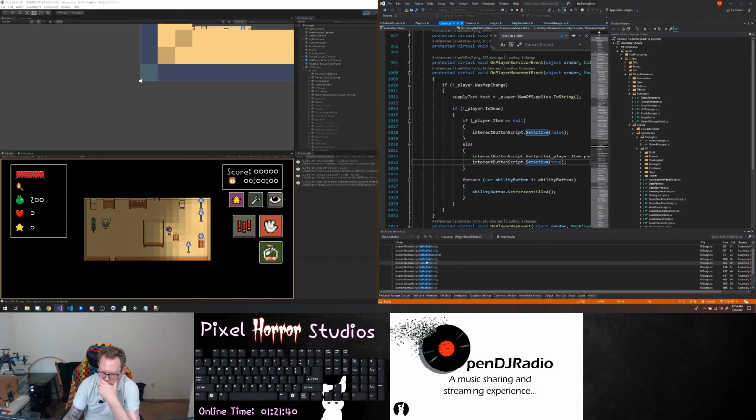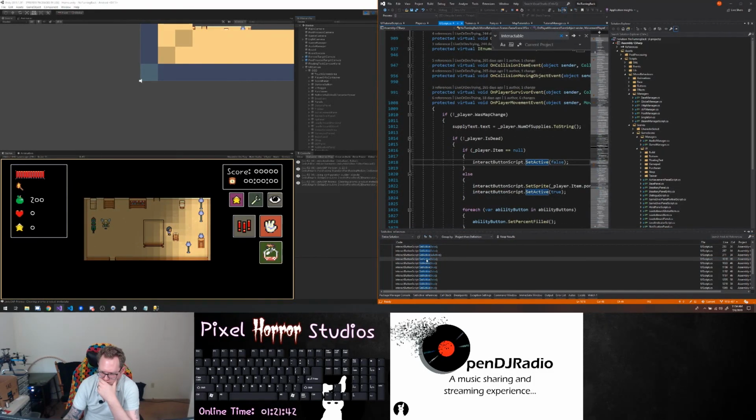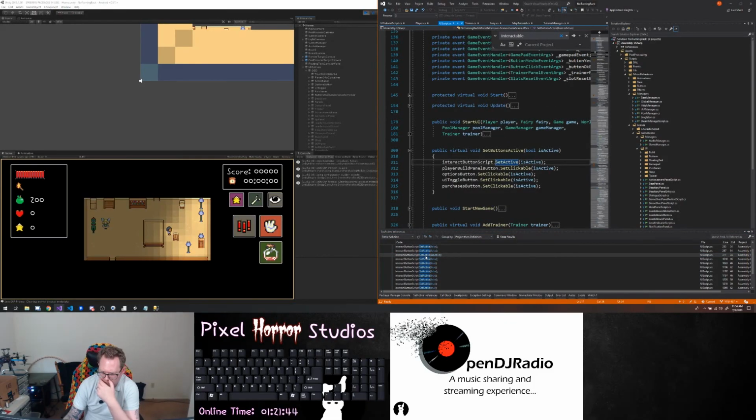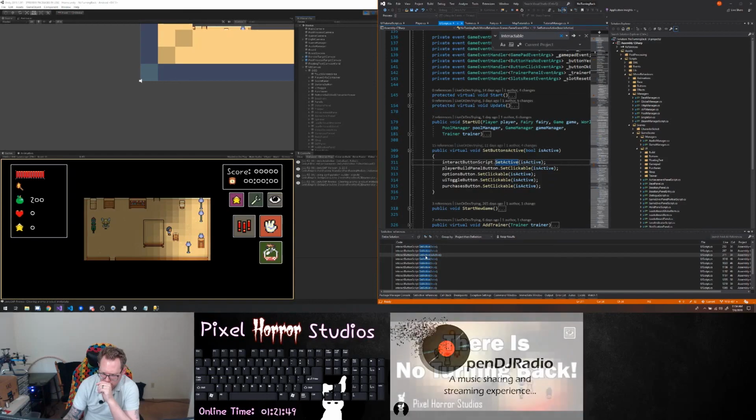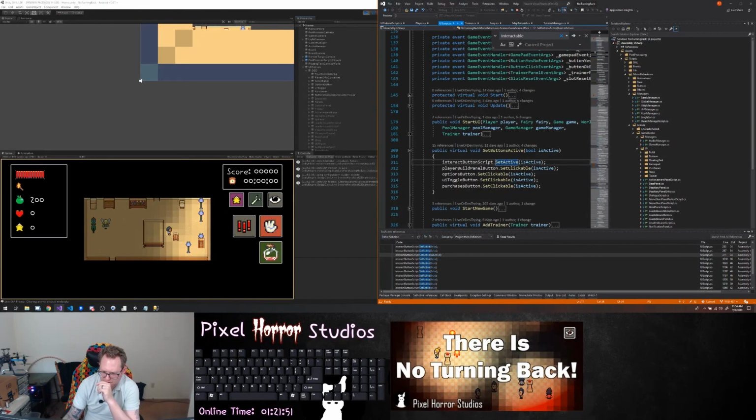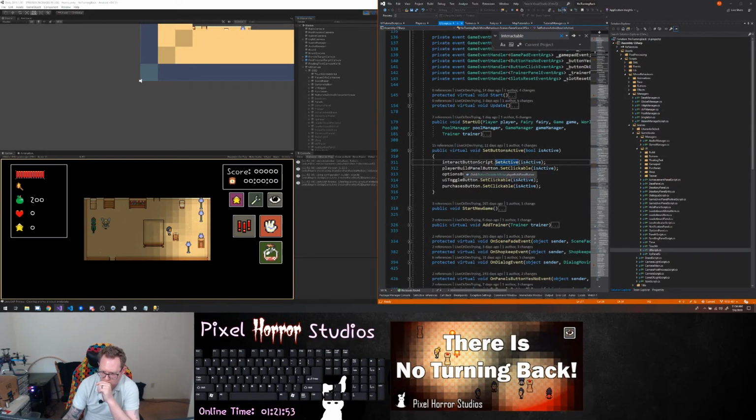So on player movement event, set buttons active. Oh, this is why. This is why it's happening.